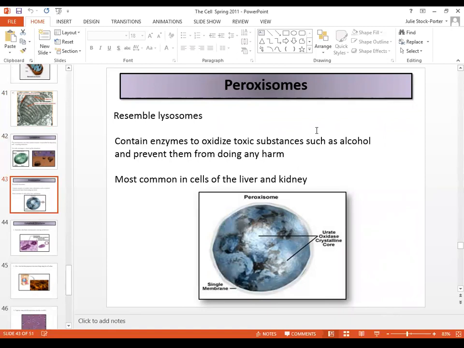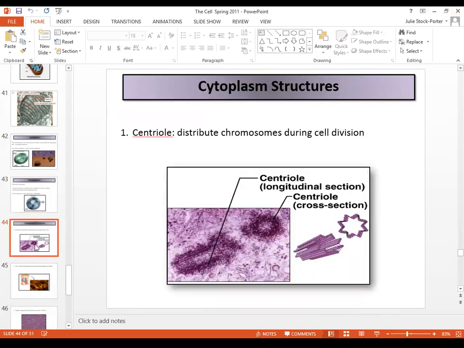Even if you take an aspirin, it's very toxic, even though it's over the counter. If you eat enough of these, you can overwhelm your liver. But the peroxisomes, they're the biohazard crew. They're the ones who are going to come in and take care of toxins. Once we lose peroxisomes in our liver, people who may drink too much alcohol start to have cirrhosis of the liver, and eventually they can die from it. And that's a conversation for anatomy, but that's where this peroxisome comes in.